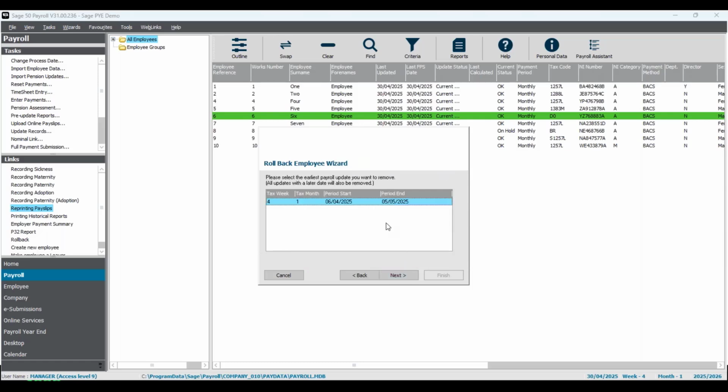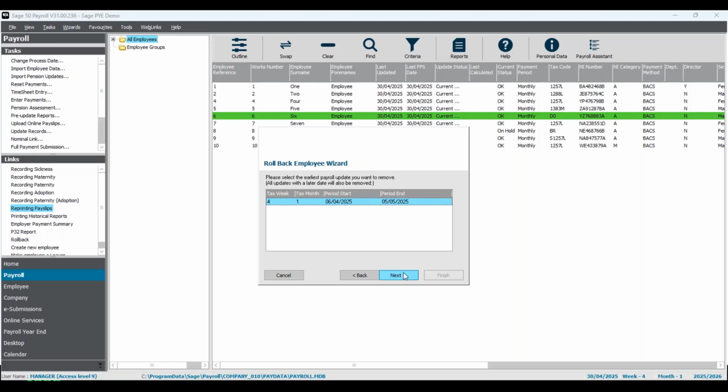And this next window is going to show any updated periods in the current tax year, hence why we only have April showing. But if I was only going back one period to correct something, I would just be able to select April and then kind of finish the rollback from here to make the correction. But as I said, I am going back a few months to fix this mistake, and I need to go back to the previous tax year.